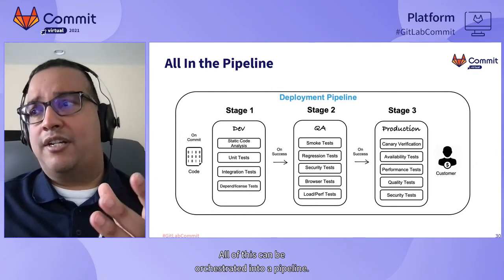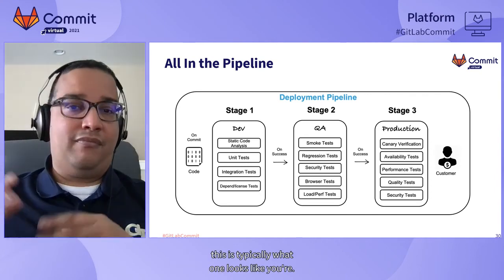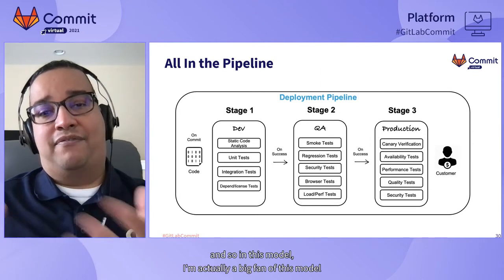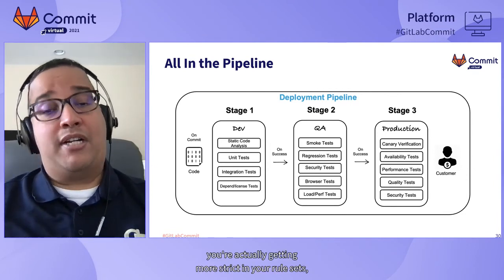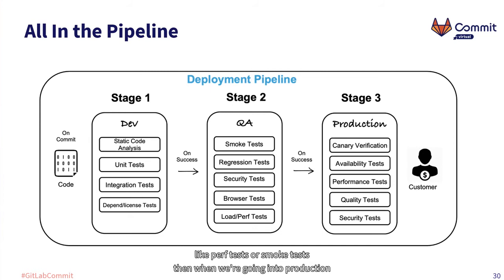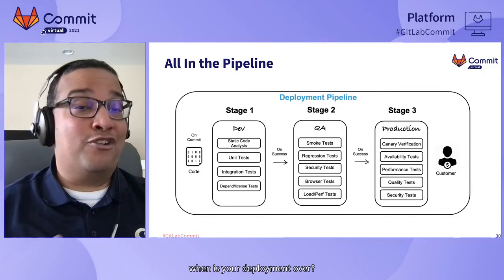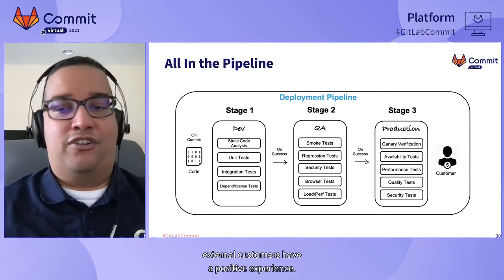All of this can be orchestrated into a continuous delivery pipeline. A typical pipeline segregates different jobs or functions, tightening the rules as you progress from dev to QA to production. Development-centric tasks include unit tests, code coverage, and static scans. Moving toward QA you introduce infrastructure — performance tests and smoke tests. In production you look at safe release strategies like canaries and continue running tests after deployment — the joke is your deployment is over when the next one goes in.